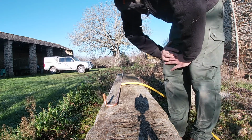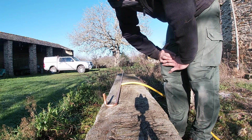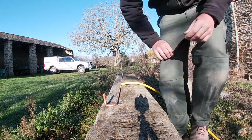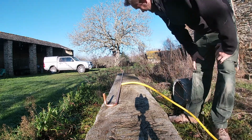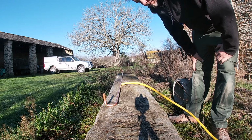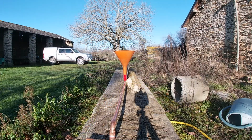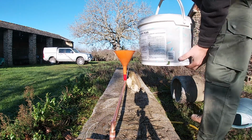However, I failed to take into account that it's freezing today, so I don't even know if water will come out of this pipe. We'll find out. The answer to that is no, it doesn't. I have to find another way of doing it. Right, I'm going to get wet here, I can tell.